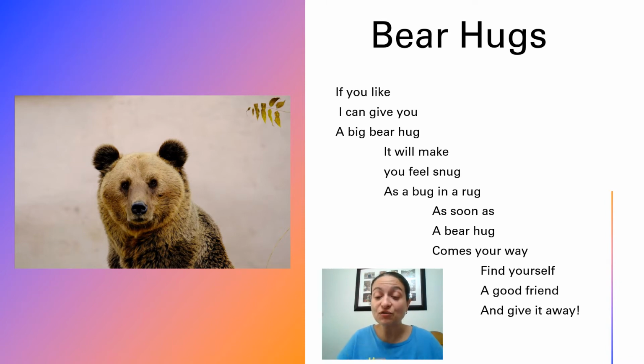Good. So if you remember from 2 weeks ago when we were doing our special rhythms and our special syllables, right? Our parts of the word, well, that's what we're kind of doing. So if I say, if you like, you should be matching my rhythm, my beats, my syllables, my parts of the words. So if I say, if you like, you should not be saying, if you like, because it's not going to really match in with the song. That's why when I was doing it, I was kind of almost like bobbing a little bit, almost like a little bit of a jump, right? Because when we're learning about music, we're learning about rhythm, and that is a really important thing for you guys to do.